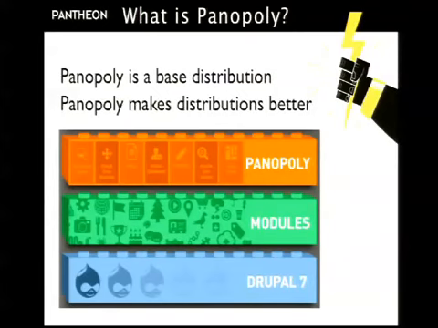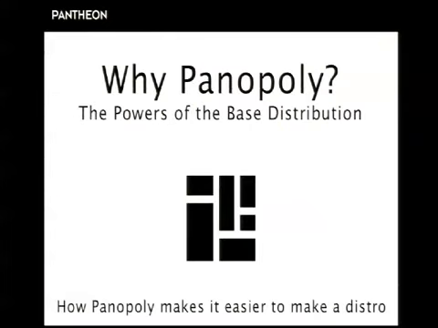The important thing, though, here is that we have additional layers that can be built on top of this thing. So if you look at distributions that are being worked on in the Drupal space, like Open Academy for universities or Open Atrium for NGOs and intranets, these are things that are basically taking this stack and putting their own functionality on top of it as a way to sort of extend where they're going. And this is where I feel the base distribution can really win, by saying, let's find the right modules, find the right core stuff, and then build a set of stuff everybody needs. And then let folks who are building distributions sit at the top of the stack and make stuff that really, really works for them.